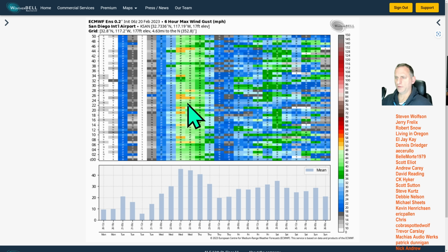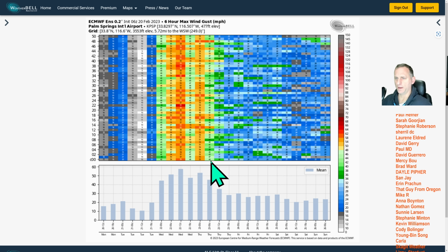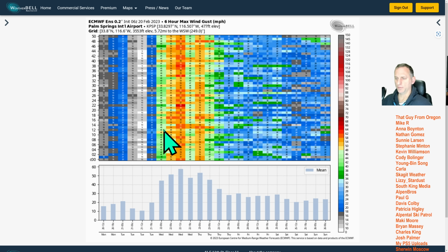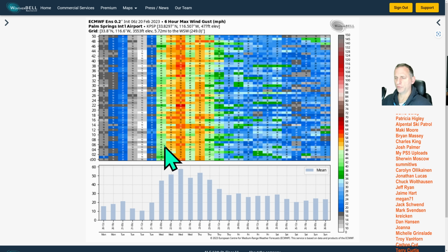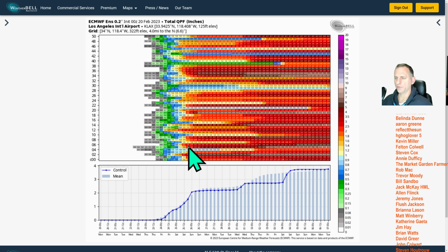This is Big Bear. Higher terrain is not going to escape. Some big winds are incoming, folks. Really good model agreement here as we go on in through Tuesday night shown there. This is Palm Springs. It's going to be blowing out there too, folks. Watch out on in through Tuesday afternoon, on into Wednesday morning here, some big winds coming across the desert areas as well with this cold front's arrival.